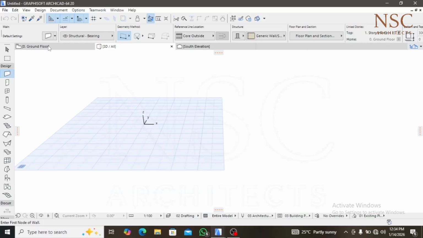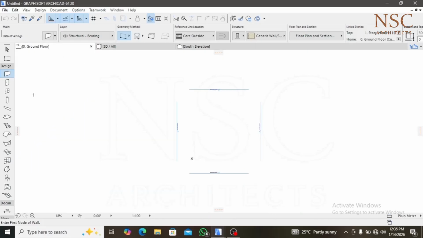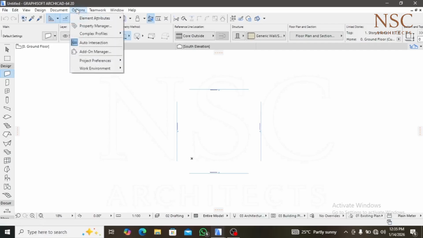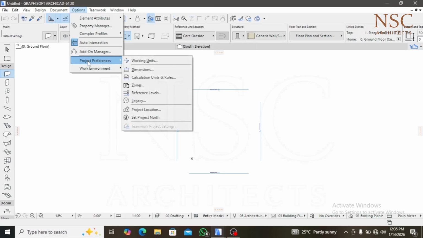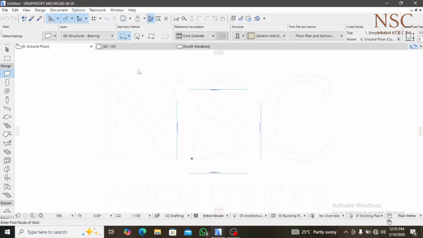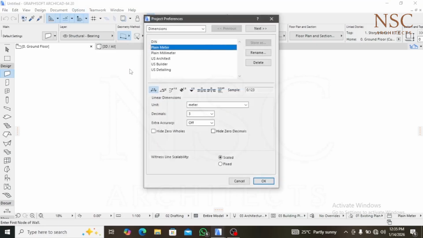So quickly, when you open an Archicad profile, before you start drawing, you click on option. You come to project preferences. Then you come to dimension. That's if you are working on millimeters.